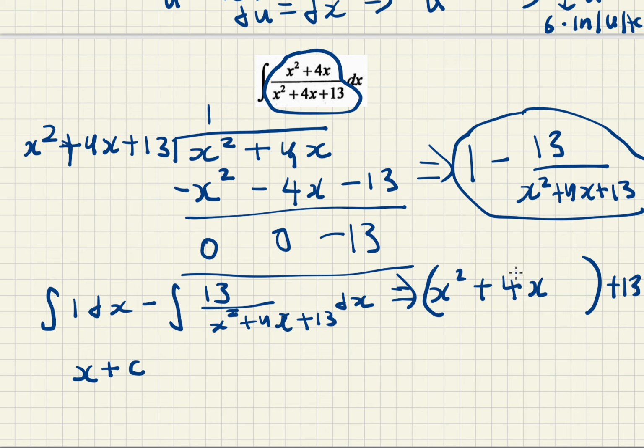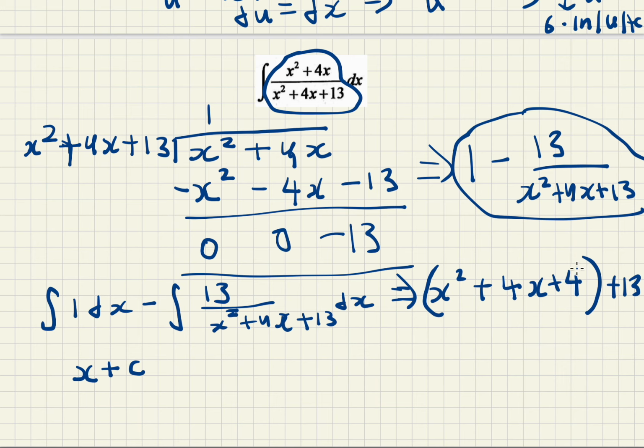We are taking the constant connected with bx, so the value of b is 4 in this case, and what we'll do is we'll half that. So we half the b value, so 4 divided by 2 is 2, and then we square it. 2 squared is 4, and then we add that value here. So the formula to remember is half the b value and then square that value, and you write that value here inside the brackets.